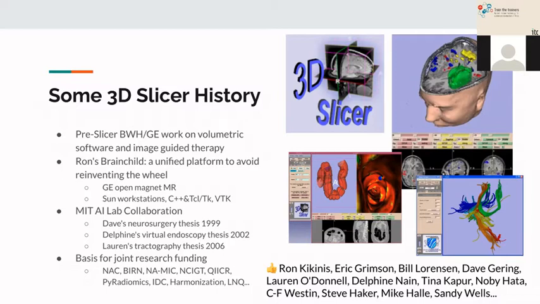And then finally, that was a good basis for some funding projects that a number of us have been involved in. So you have to look back at all that and use that as the framework to understand that there were some key problems about how software needed to be organized and what kind of things the medical community expected. And that's been at the heart of Slicer development for quite some time.